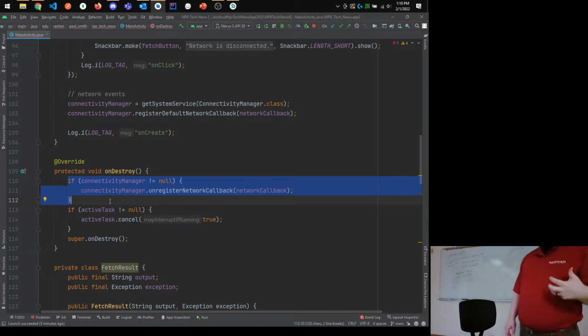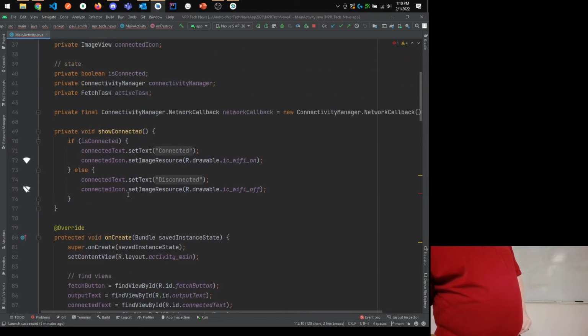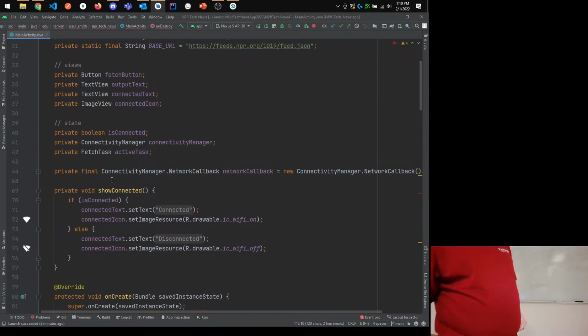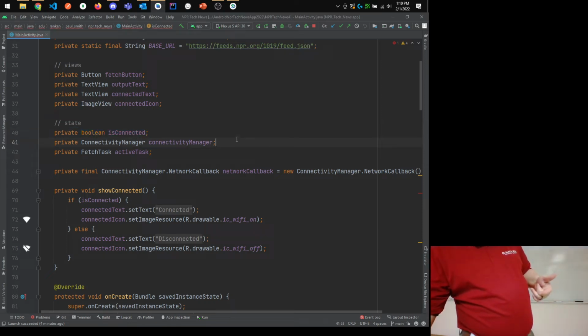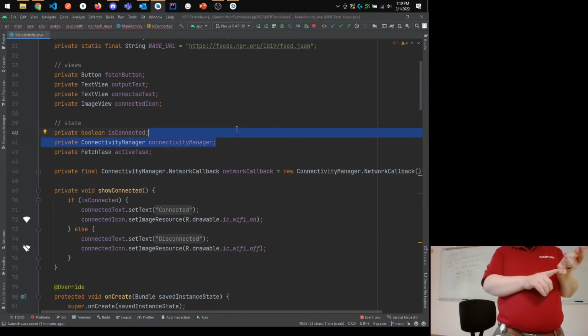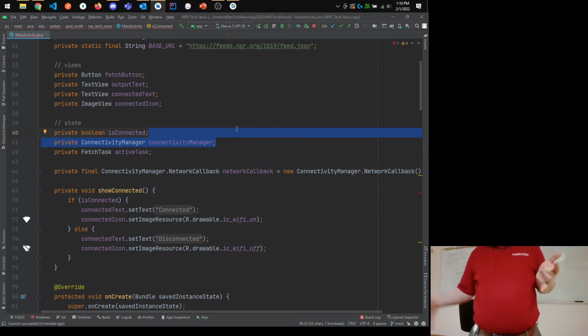So now let's look at what that callback is. So that callback's located up here. We need to look a little bit at what the state variables are. So we kind of saw already, mentioned in that OnClickListener, that I've got a Boolean, isConnected. I've got a reference to the connectivity manager, which I'm getting in onCreate, and I'm using in onDestroy to clean up after myself, right?